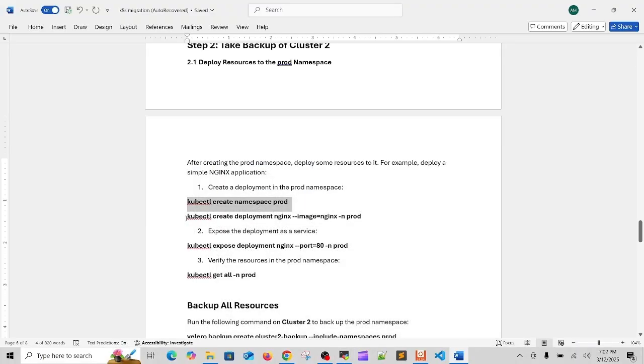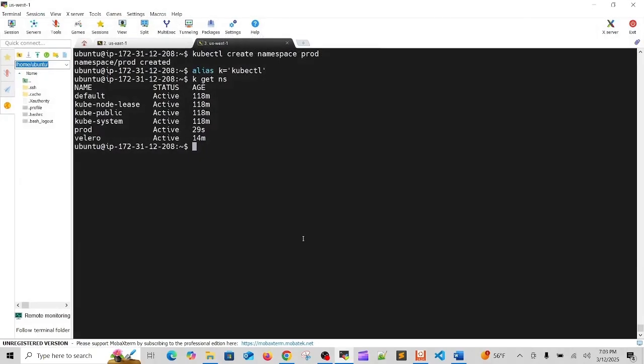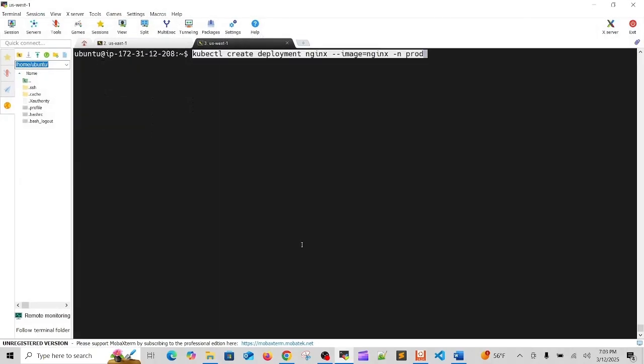Okay guys, so then kubectl create deployment nginx, image nginx, in the namespace prod. Control L. So kubectl create deployment. That means we are actually creating a pod, nginx, image nginx, namespace prod.